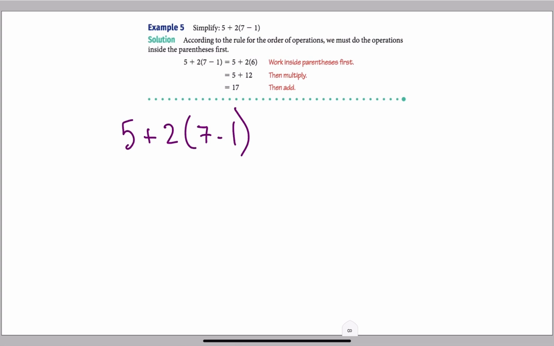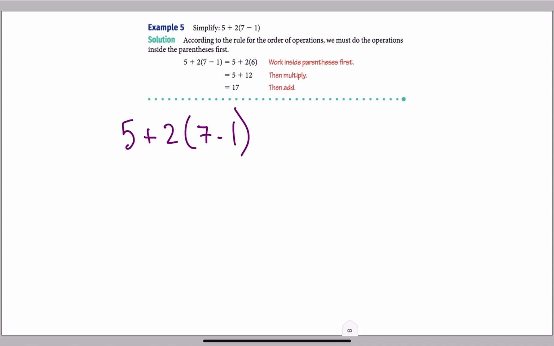In other words, there's arithmetic here that we can do. 7 minus 1, for instance, or 2 times the quantity 7 minus 1, or 5 plus that thing. Those are all things we can actually do. So what we're going to do is follow the order of operations, which says, remember, do the most powerful operations first, from left to right, then the next most powerful, then the third most powerful, unless you have grouping symbols like parentheses, and do that first.